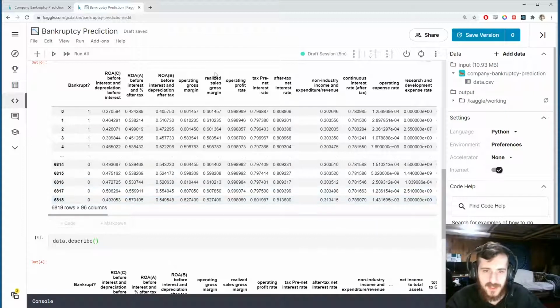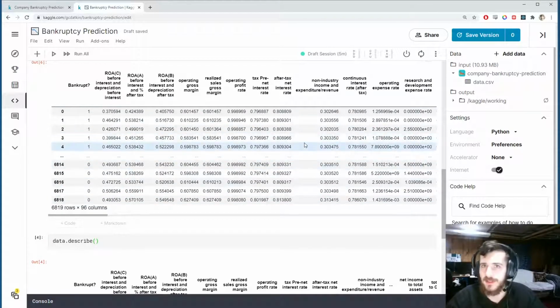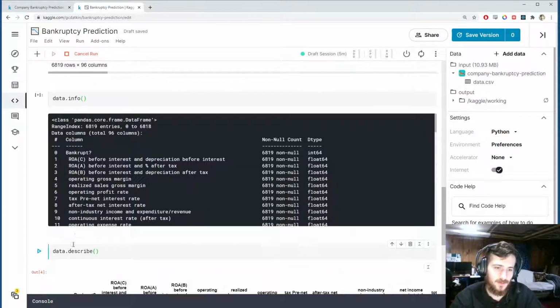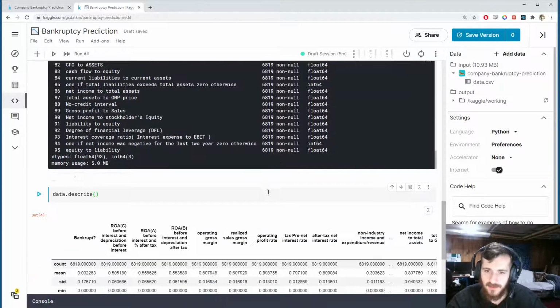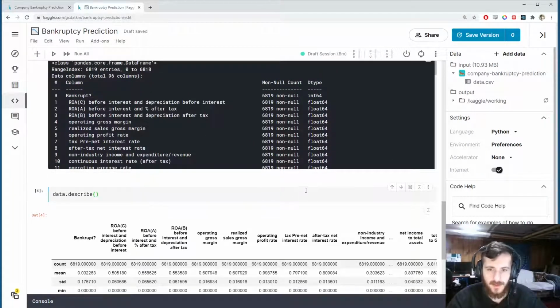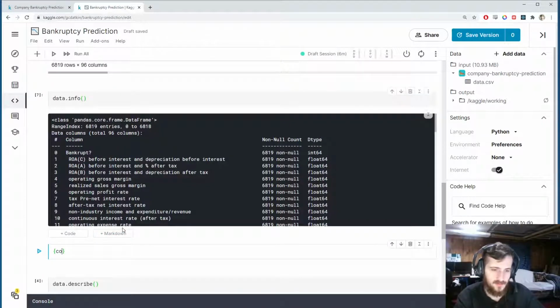Okay, so these actually have been encoded already for us. The pre-processing has already been done on the dataset. We can get data.info. You can see that the non-nulls are the maximum number for every column, so we have no missing values. We also don't have any object columns we have to deal with. Everything is numeric already. So the only thing I'd like to check is, do we have any single value columns?